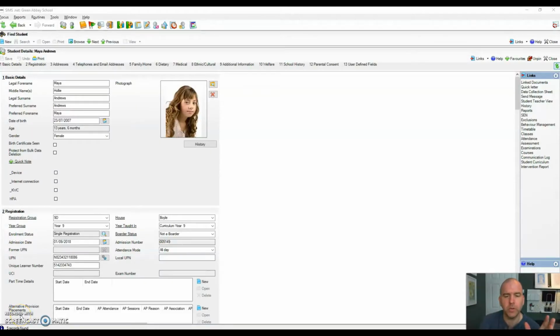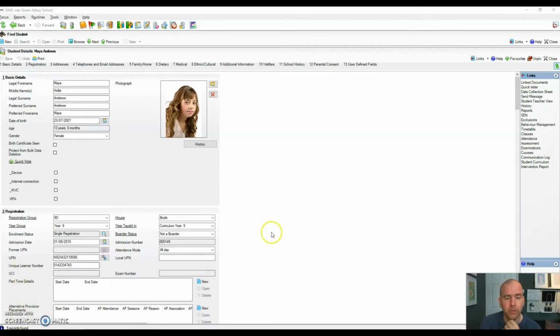Okay, so when we use this alternative curriculum, it's where we take a student out of one class and put them into another. When I was teaching, we had some students that required physio within a department. So they came out of my lessons and went into the physiotherapy session. That would be a way of allowing them to come out of a session, be on a register somewhere else, and therefore they're accounted for.